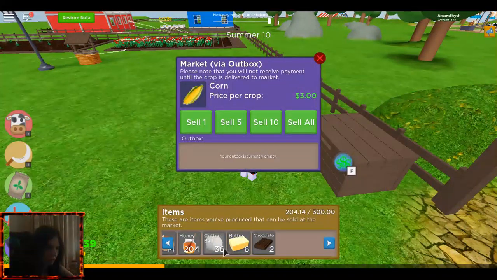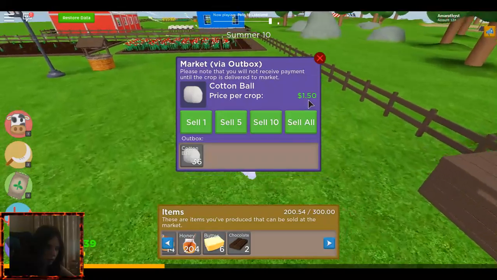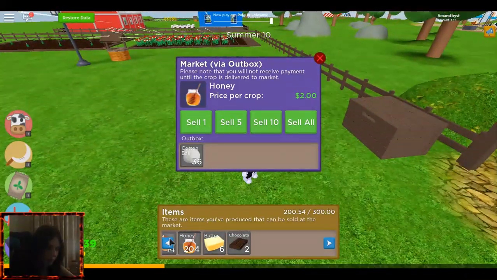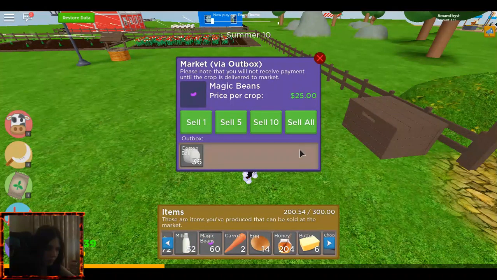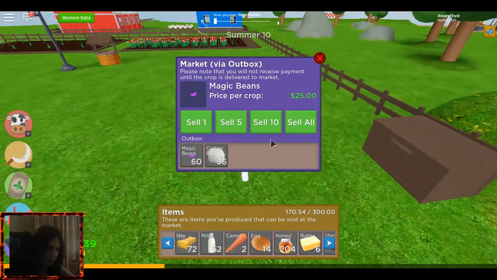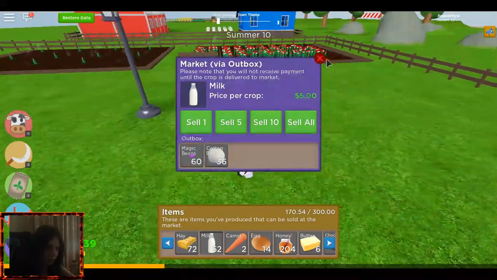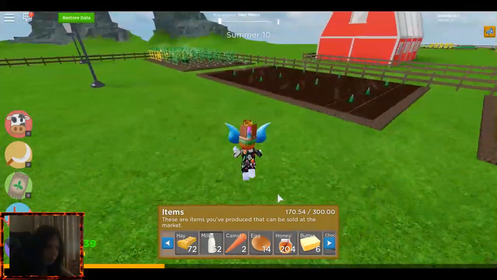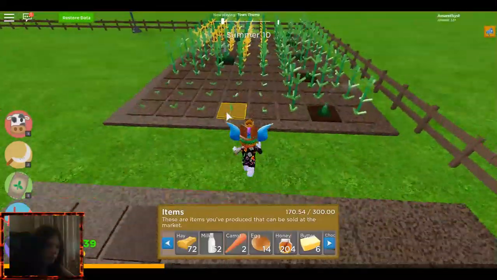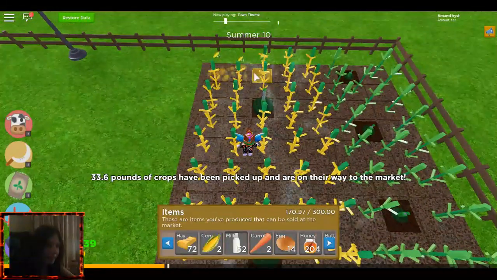Okay. Still not worth it. Because the only... I don't know. Yeah. And honey is only 2. It's like, why? And milk is only 5. If that was a use for the garden, then I have yet to see it.